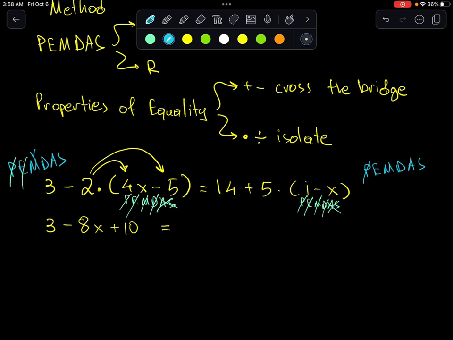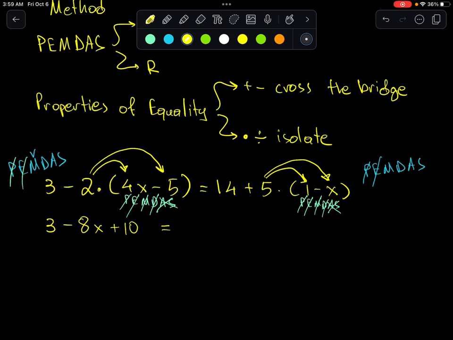Do I have an exponent in the whole thing? No. Do I have a multiplication? Yes, it's here. Same situation, a number times a parenthesis. I will distribute the number and I will end up multiplying the number times each term. So the number is going to multiply the first term, which is 1, and it's going to multiply the second term, which is x. Terms are separated by plus or minus.